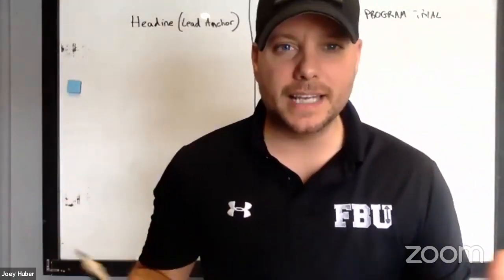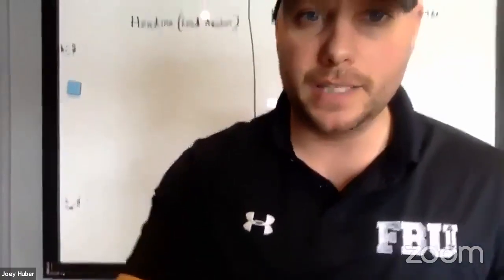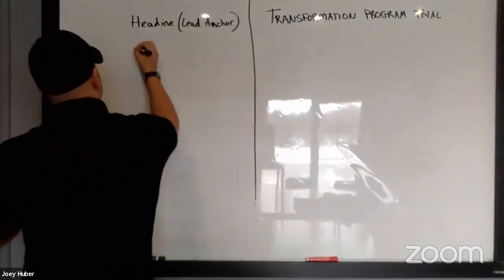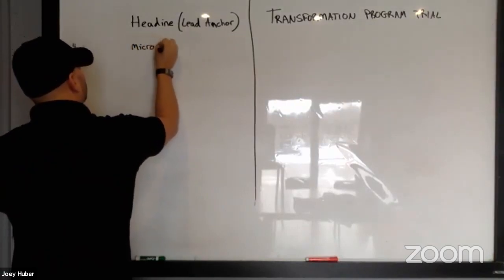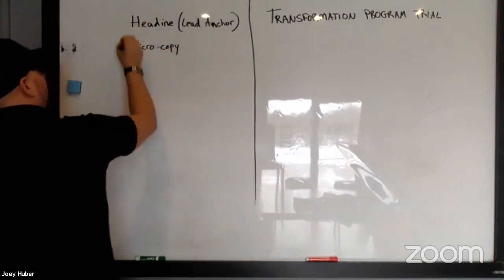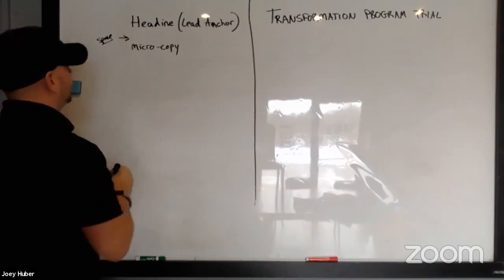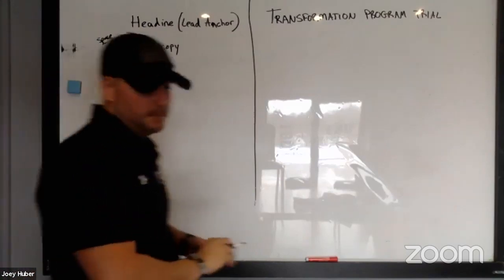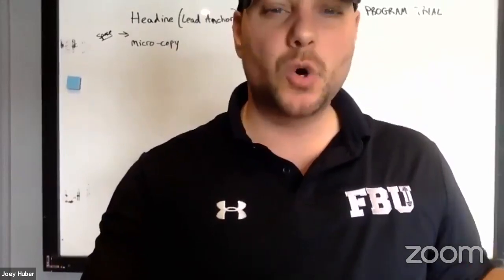Okay, so how do we make that engaging? That is going to be what we consider the micro copy. Okay, so over here we're going to write micro copy. Okay, so you have your headline, then you have a space. Put a space in there for aesthetics. Okay, then you have your micro copy. Now, what is typically the micro copy? What should it say? I like to have it be a question.